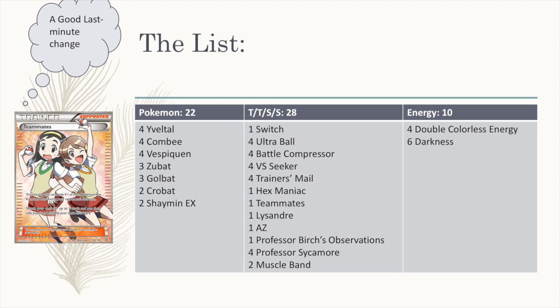It can also really take the pressure off double colourless energy in your deck, so that we can already have Vespiquens powered up without the need of finding double colourless. The 4-4 Vespiquen, pretty simple. It's our big late game swinger. You don't really need the 4-4. Normally I ended up getting 1 or 2 out in each game, and just to mop up prizes really.